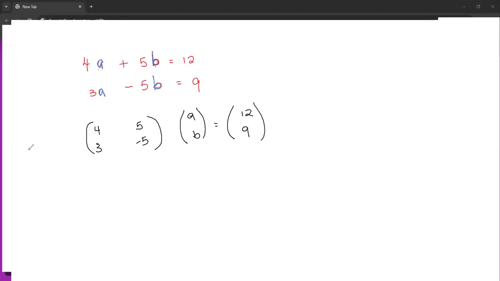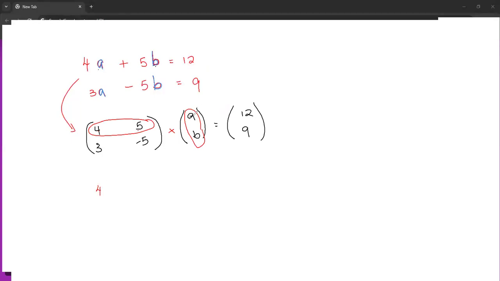Now, I know you guys will be wondering, how did we get from this to this? What I'm going to do is show you how I'm going to move back from this to this. So do you remember when we were multiplying matrices? It was always each row by each column. So it was first times the first plus the second times the second.